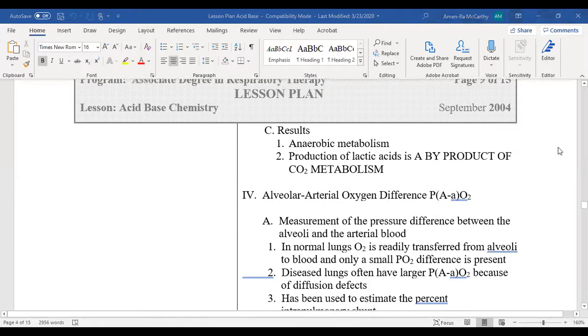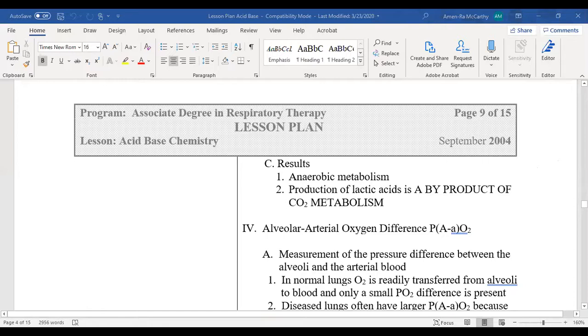Tonight's homework. This is going to be the homework right here tonight. I'm going to put it in there. I want you to do homework number one, and you're going to do this worksheet, both worksheets for tonight. How is oxygen carried? Write the total O2 content equation. What is P50? What's the normal value? When it says normal value, I want to know what the PaO2 is at P50.